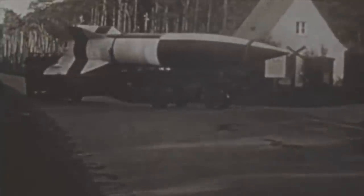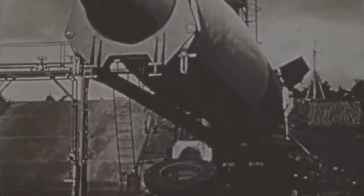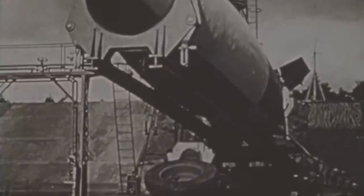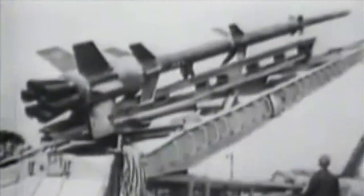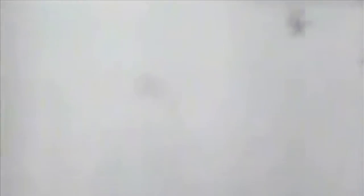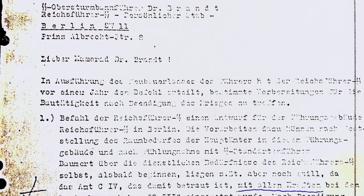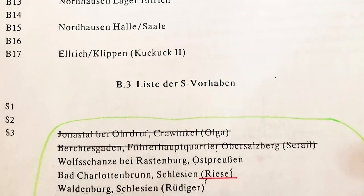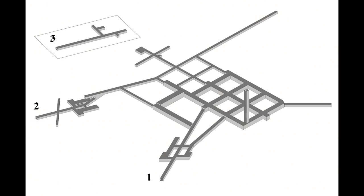As we saw in the last episode, it is possible that these tunnels could have been used to assemble V-2 rockets that would be driven out, fired towards the Russians, and pulled back in under cover. However, I think there is much more to this given the infrastructure we also see above ground. In 1944, the V-2 or even the Rheinbote was not new technology, even if you had the possibility of attaching a nuclear weapon to the top of it. This complex, briefed by Albert Speer to Hitler and mentioned in Kamla's documents to Dr. Brandt, needs further investigation.